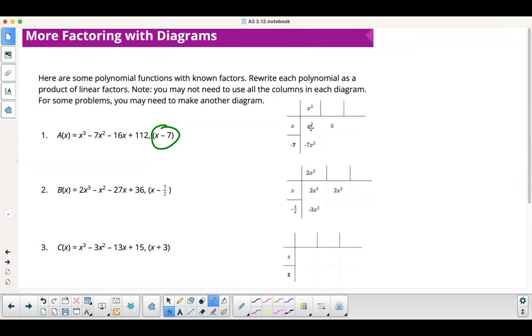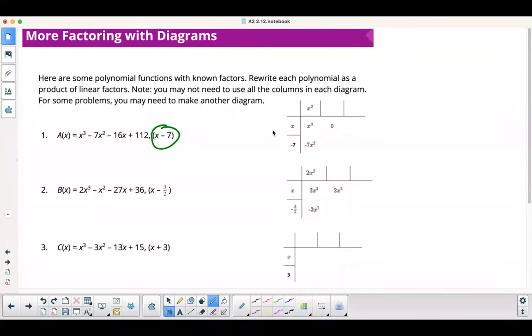Okay, we're going to start here with x cubed. So we'd fill this in. This actually wouldn't be here, okay? But x times x squared will give me x cubed, so I'm going to just fill that in. I take x squared times -7, and I get that. So now I've got to go over here and start looking. What would I have to add to -7x squared to get -7x squared? That's 0. So that's easy.